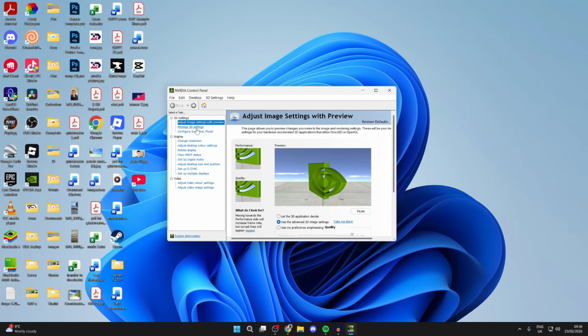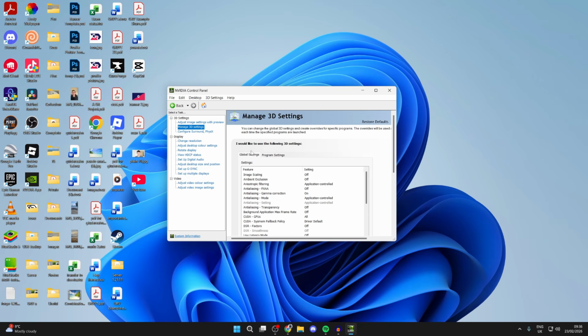What you want to do is come to the left here and find the option for Manage 3D Settings. Now, I don't actually have the option in some cases, but if you use a laptop, it's very likely you do. So in global settings at the top here, you'll see the option for Preferred Graphics Processor, and it may be set to auto select. What you can do is click on it, and then select the high performance Nvidia processor. When you do that, that should now be the processor that's used. So you can set it to that, and hopefully that then starts using your dedicated GPU.